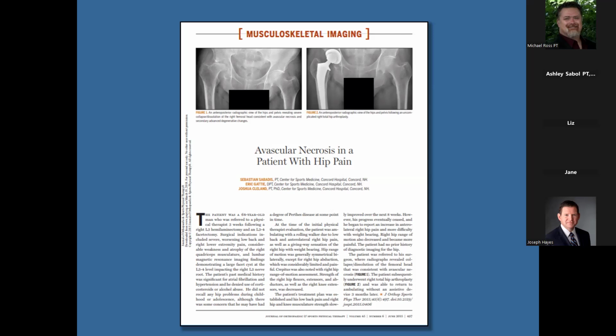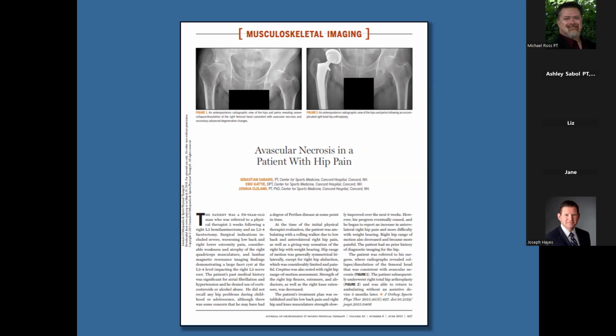I think the big thing is when you start to think about what probably went wrong in this particular case. We could probably spend an awful lot of time just talking about the complexities in older individuals of this hip, lumbar spine differential diagnosis. It's likely that you probably have contributions from both that are causing symptoms, but there's probably one that's a bigger player than the other. In this particular case, it was the hip.